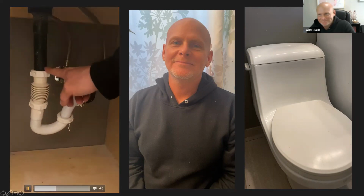So this black pipe is the drain that leads down to the white PVC that was also mentioned in the slide. And here's that trap. This is what's catching all the hair and gunk in the sink. We have the two water valves. I just want to talk real quick about this trap. And I know I'm running out of time, but I'm going to use my cursor. There is a knob here and a knob here.